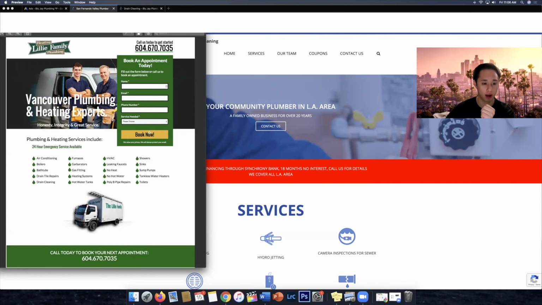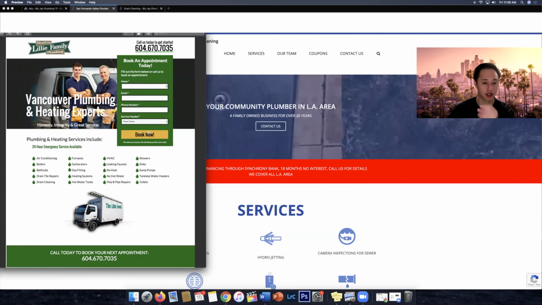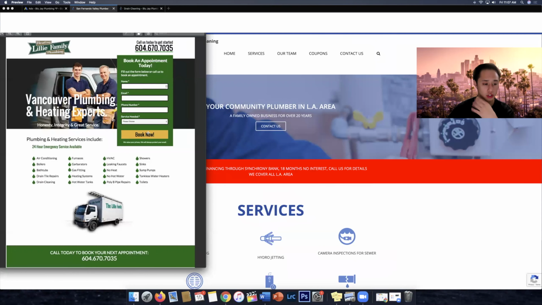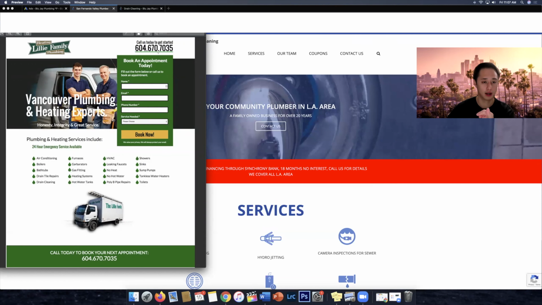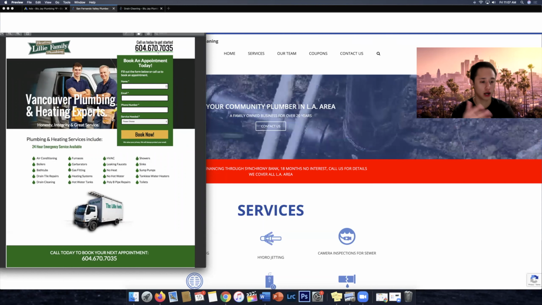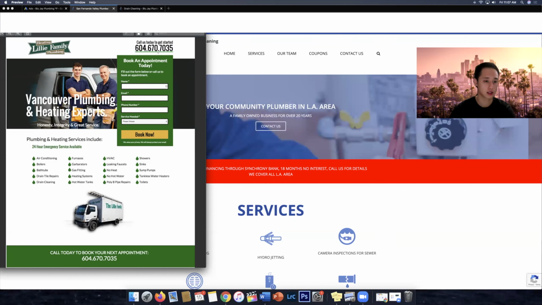Here's the form right away. Service needed. What kind of service do you need? And book now. Once you click on that, this form is going to be emailed directly to the business for them to follow up on. You can call them, set up some type of appointment, or the web page visitor can call in to the business to book an appointment. So there's only two call to actions on this landing page, and that's exactly what we want them to do. Either fill out the contact form or call us today.